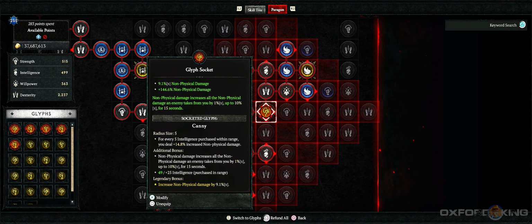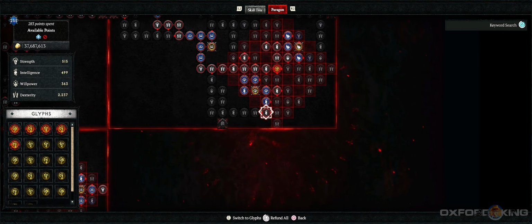And then for the sigil here, we grabbed Canny, which gives us a lot of non-physical damage per 5 intelligence that you choose to select. And then also it says non-physical damage increases all the non-physical damage it takes from you by 1% up to 10% for 15 seconds. Non-physical damage equals fire in our setup, so that one has wonderful synergy.